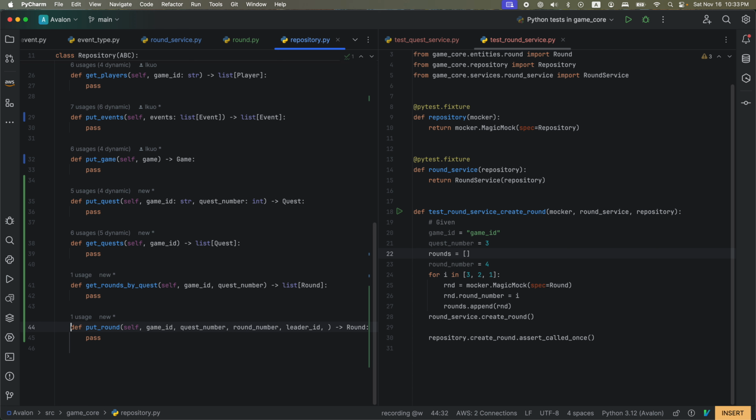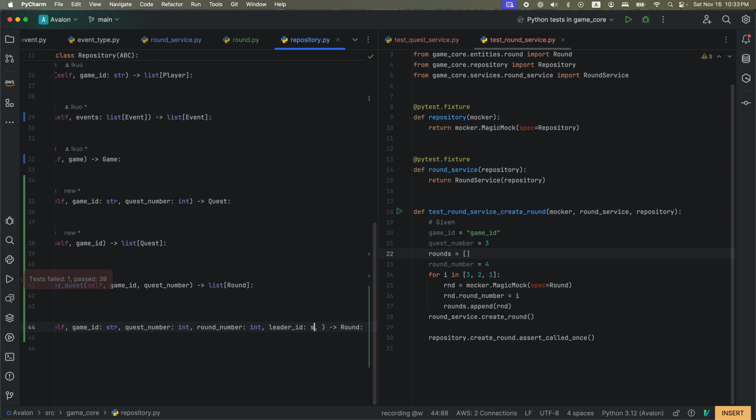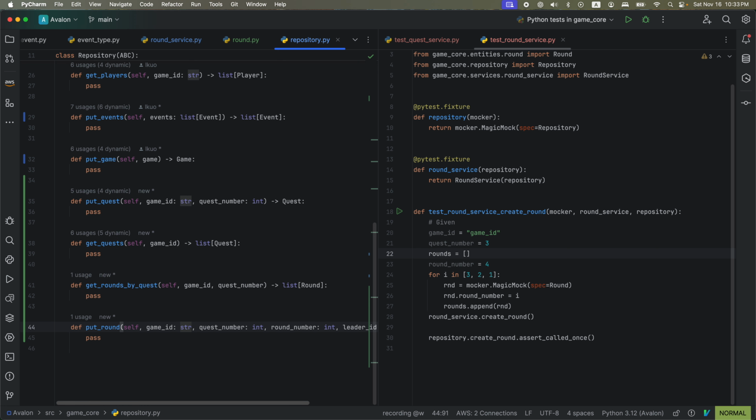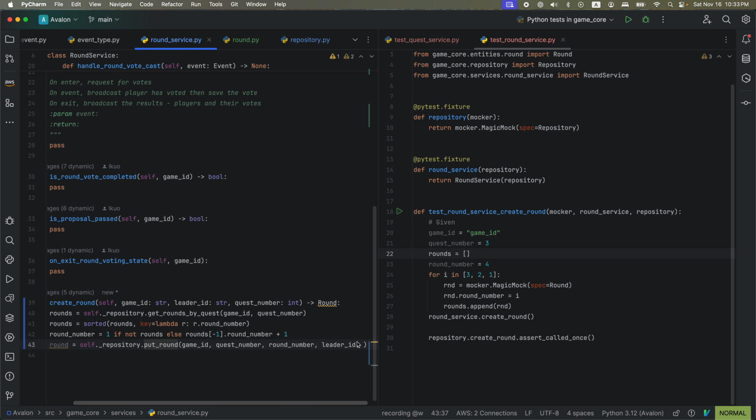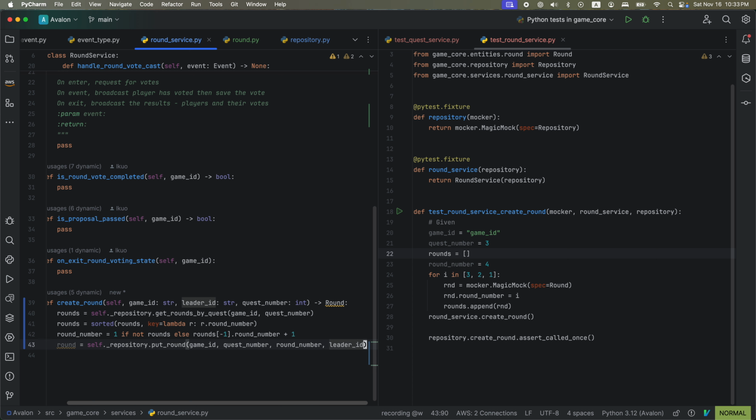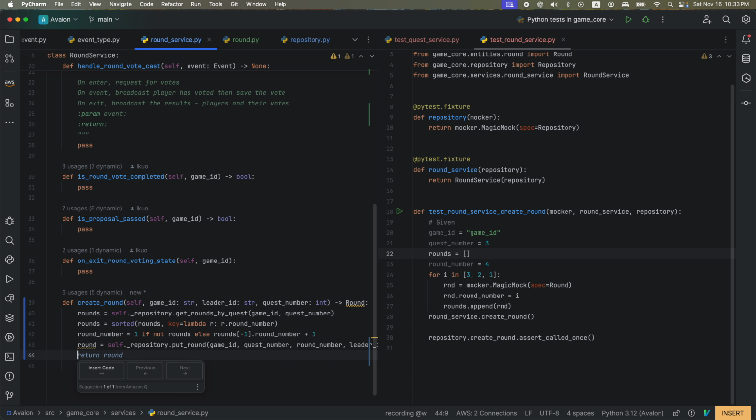So let's see, this is string, this is an int, this is an int, and the leader ID is again a string. So now put round service. We have all this good stuff. Then we have created the round.